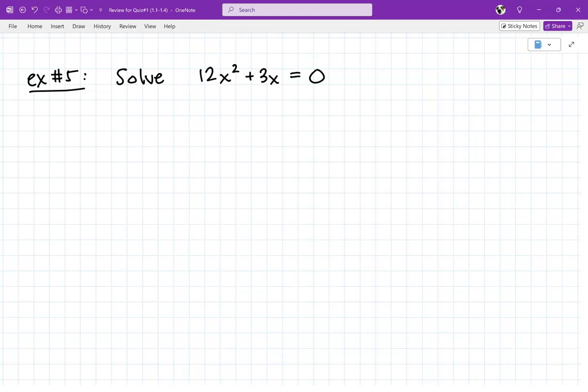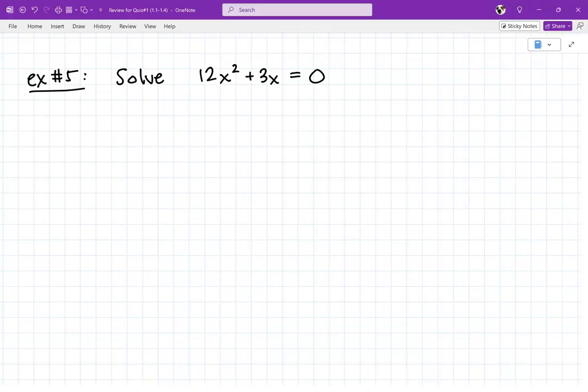All right. The last 3 examples we literally just kind of did. So hopefully all this stuff kind of just comes back to you immediately. The last 3 examples are all factoring. We just did factoring the past 2 days. So hopefully it's still in here. Solving this. Now, the first thing you do when you're factoring is you ask yourself how many terms are on the left side once you get it equal to 0? I only have 2. So if you only have 2 terms, you got 2 options. Either it's a difference of 2 squares. Does that look like a difference to you? No. So it's not a difference of 2 squares.